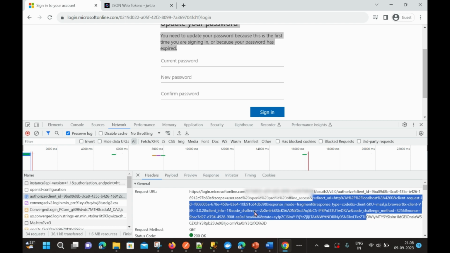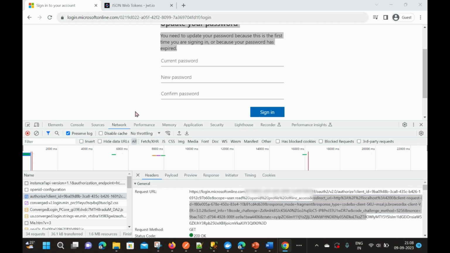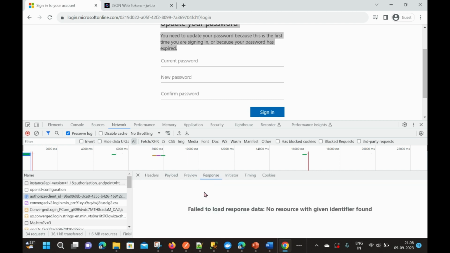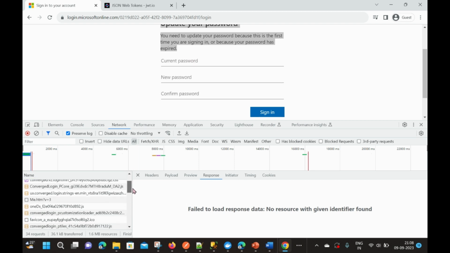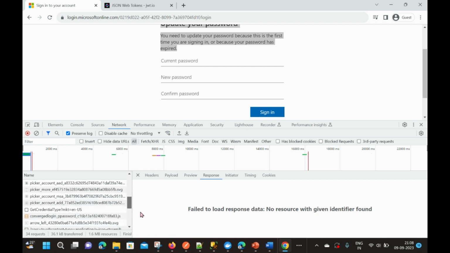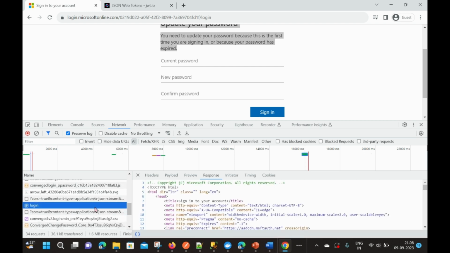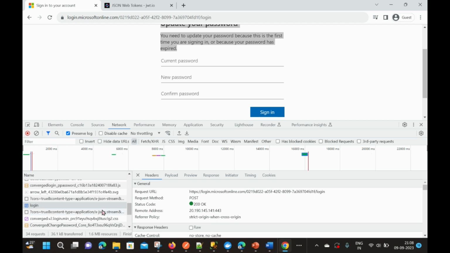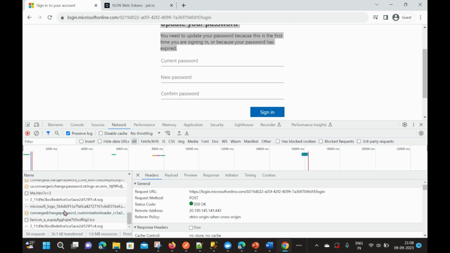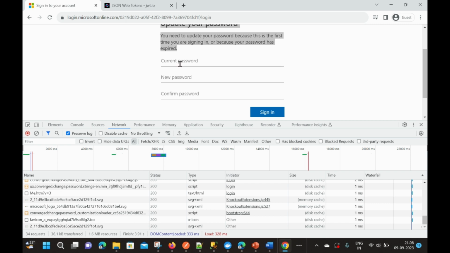We already discussed it, right? This auth code comes along with our HTML. You see the response, it is an HTML actually. It is not loading because it is a previous URL. Then it is logged in successfully actually. That is the reason. You see login, it's the login URL. There is another URL, token, and the token will come with the new password. So what is the current password? We need to change it. Give the new password.